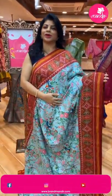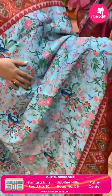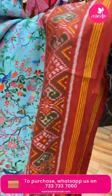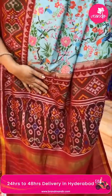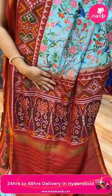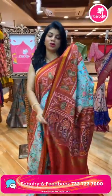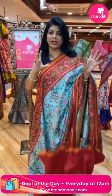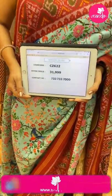Next, a gorgeous patola digital printed sari in light blue and maroonish red. All over printed florals and stems with parrots — flying and sitting — very lovely. The border is a patola border with heart-shaped butas and diamonds and lines. The pallu is contrast with oval-shaped floral butas and a diamond and heart-shaped butas border. The blouse is contrast plain with border. It's a double patola. Pricing: 31,999. Code: CZ622.